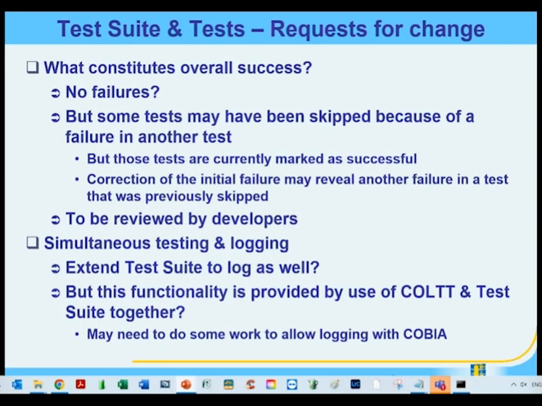That's on the plan for Cobia. So that's going to have to be handled by the Cobia project rather than the test suite project. But there are some things we need to look at to see whether we can do that without duplicating the functionality of what will be available in code and in Cobia in the test suite, which is the last thing we want to do.